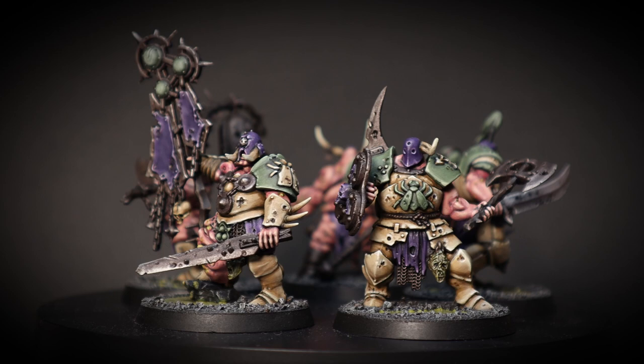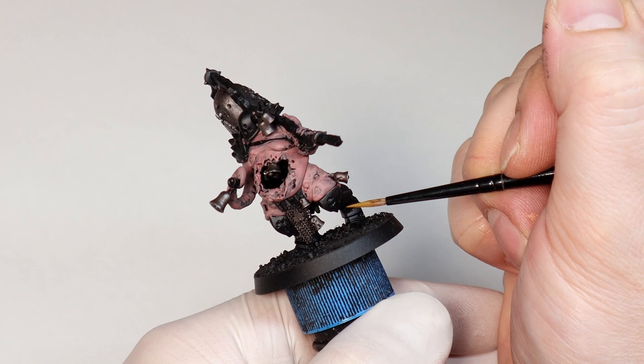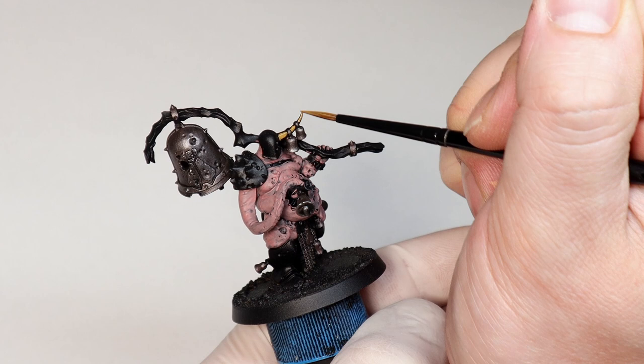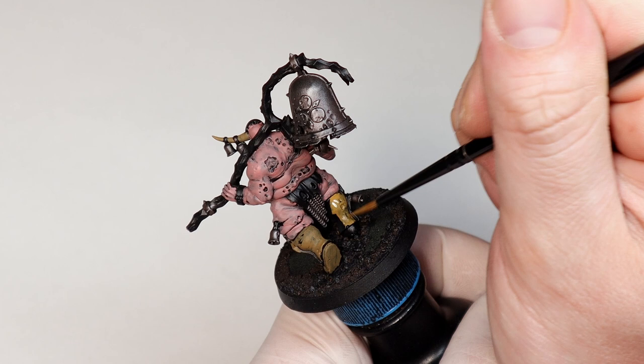I like to paint the armour in three different colours as seen on my other Blight Kings: predominantly dirty white with purple and green bits, because they're the classic Nurgle colours. Starting with the dirty white which gets a base of XV-88. I like the idea of my Blight Kings having this original noble white armour that's slowly decaying and being replaced with the green and purple colours of Nurgle. Using different colours also gives it that more ramshackle look, and the parallels with 40k's Death Guard are there — off-white is a great colour to help build contrast on Nurgle models.